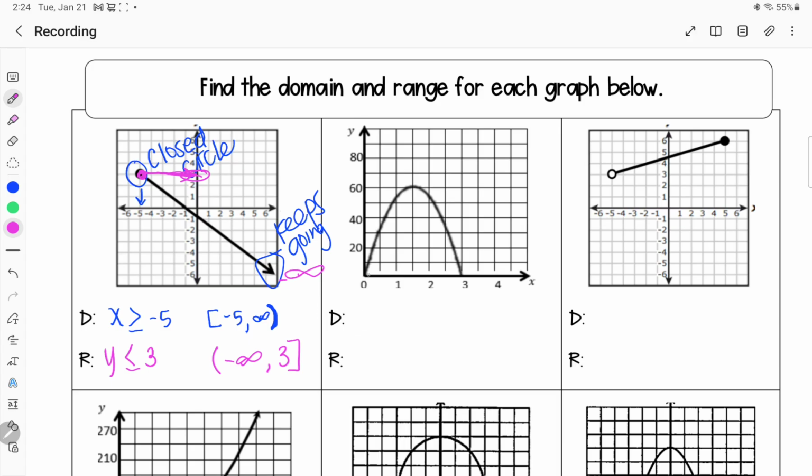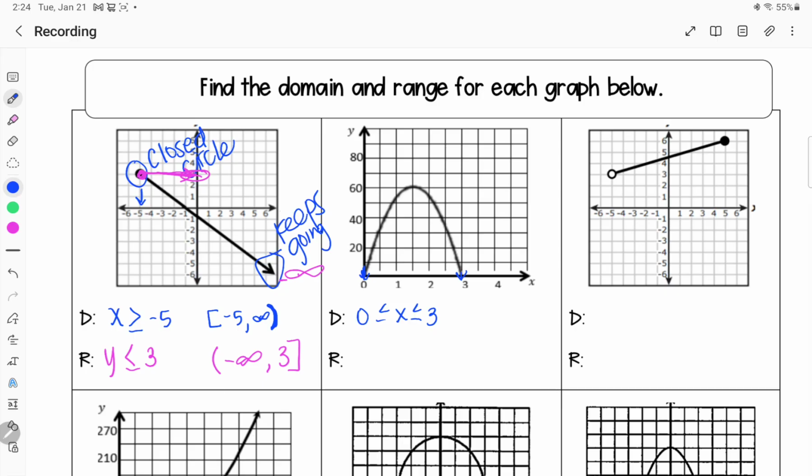So for domain, I have, let me stick with the right color. So this is this one and this point. So my domain is at 0 and 3. And it stops there because there weren't arrows on that, okay? So this says that I start at 0, and 0 needs to be less than x, so this would be red. You always read your variable first. This says x needs to be greater than or equal to 0, but x needs to be less than or equal to 3. So you can write it that way.